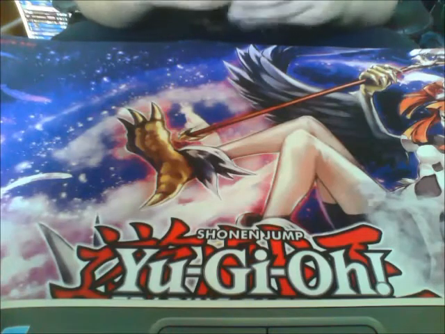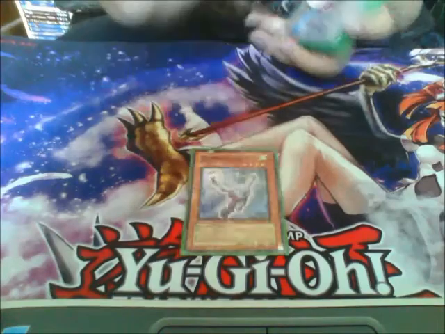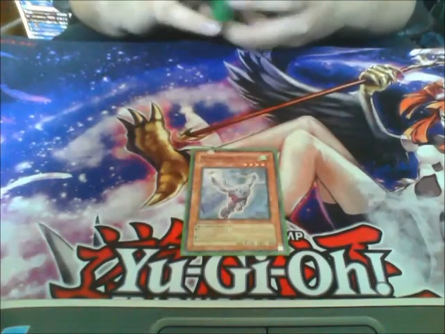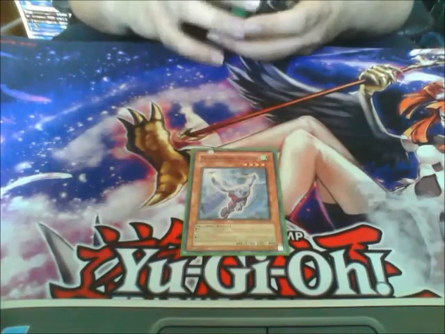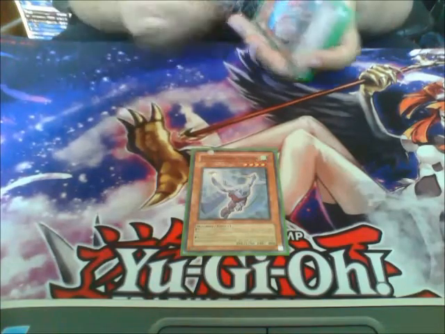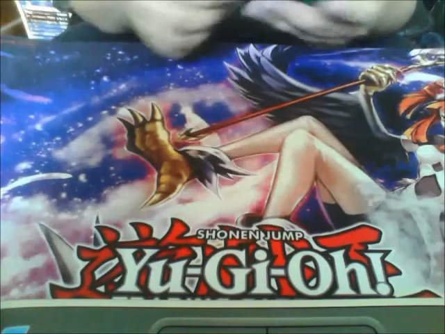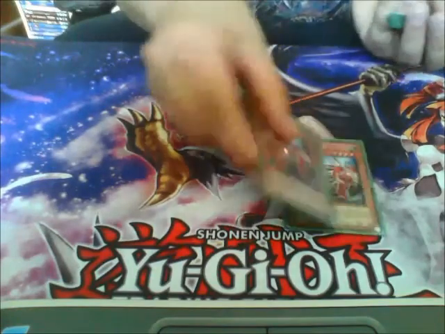But yeah, let's get straight into this Morphtronic deck. One Morphtronic Slingshot. This card I pretty much only use for the Structure effect. If you've got another Morphtronic, tribute it, draw one card on your opponent's side of the field. That's all this is for, and that's generally it. We'll get to the main stuff in just a minute.